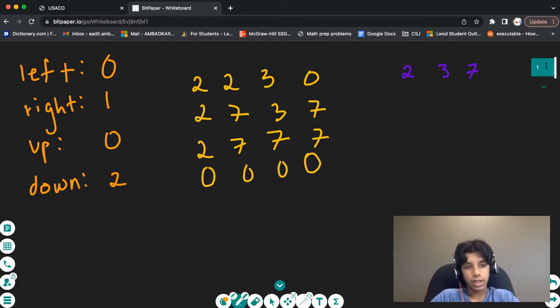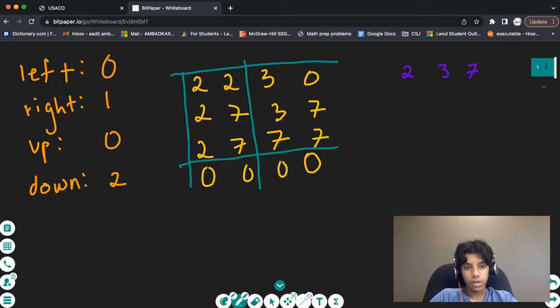And so this gives us left of 0, right of 1, and remember this is encompassing, so the left is going to be the left and the right is going to be the right, and then an up of 0, and then a down of 2. 0, 1, 2. Boom. So what's in between? This is the region that's in between, and now we found our bounding box. So that's just a proof that it works.